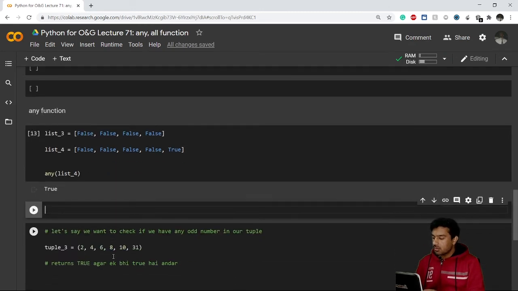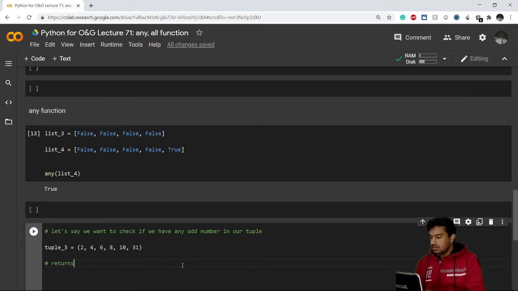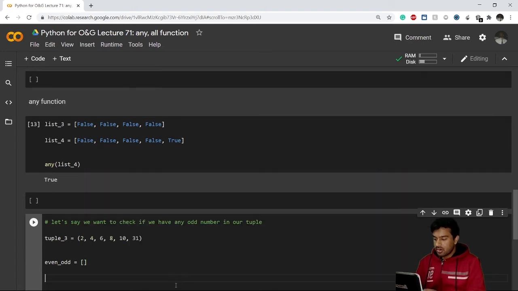Now let's do one more problem. Let's say I have a tuple named tuple_3, and it has all these elements, and what I want to check is whether it has any odd number or not. Let's create another list by the name even_odd. I want to check for odd numbers.